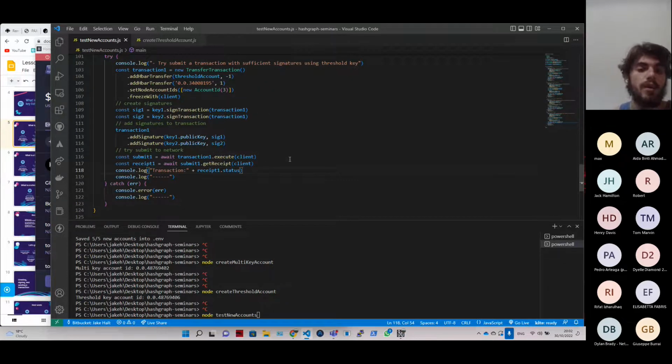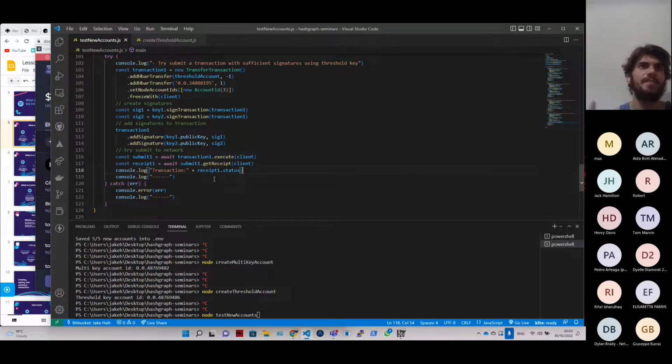And with that as well, you can really customize the threshold to be as creative as you want. You can say it needs to have 10 signatures and a 2 threshold, or 10 signatures and a 6 threshold. So you can basically have as much flexibility as you want. And actually, Hedera Hashgraph have quite recently added an even more powerful feature where you can do nested keys. Now, that's not something that I've even got into before, so not something that I can teach for sure.